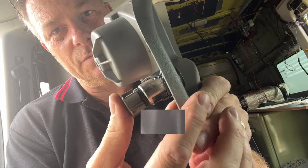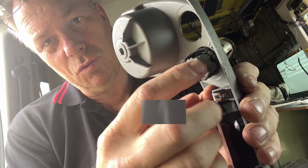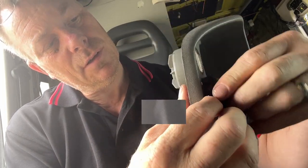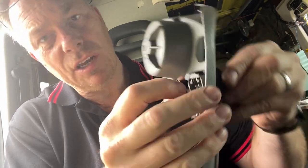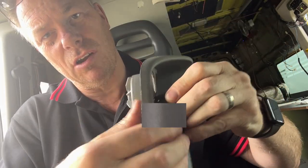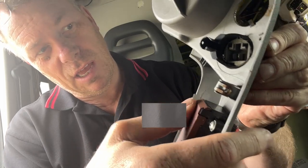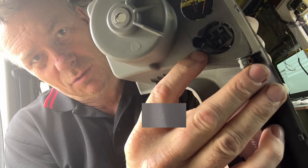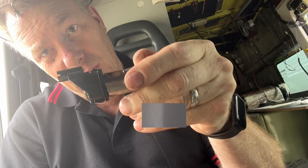What you do is you push — make sure it's all lined up. You may have to turn it and then just push it. There are little grooves and striation lines, so just give it a push. Then you can't get it out because this bit's overhanging, so what you do is lean it through and out it comes.